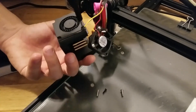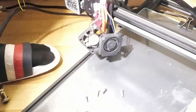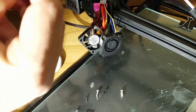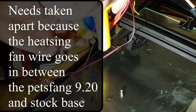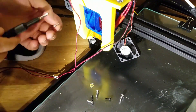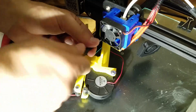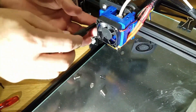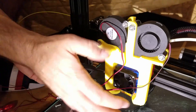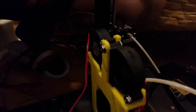Now I'm trying to install the Petsfang with the stock base. Trying to take apart the six-prong connector is a bad idea — I just wasted time. If you have the patience to solder it back together you can, but if not, just cut the wire to the stock fan and connect it directly. I'm disappointed with the Petsfang because most of the air blows behind the nozzle, not directly underneath. I modified the design and posted it on Thingiverse, but got flagged by the Petsfang team saying it's not open source, so I took it down immediately. You can modify it yourself in Blender — cut a few notches to point the airflow directly toward the nozzle.